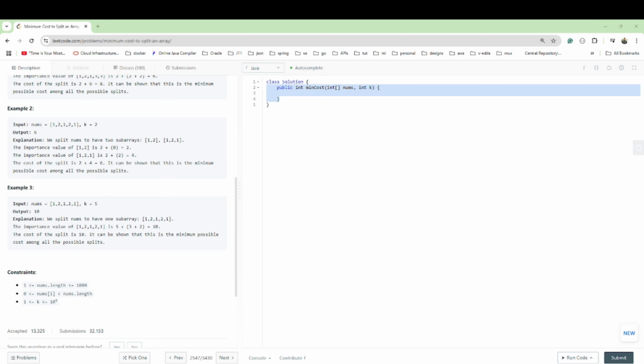We will compute the cost of each element. Let's suppose we have a sliding window. Through the sliding window we'll go through all the elements. We will create a window of the subarray and compute one by one, right? Our first purpose is to find the cost. How will we find the cost? We will find the IV, importance value, right?